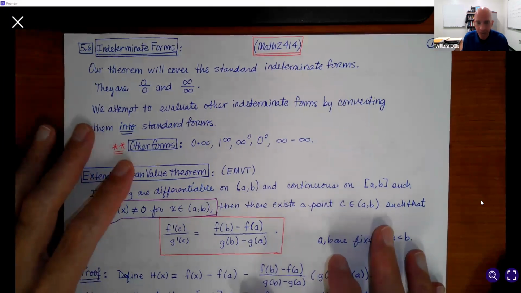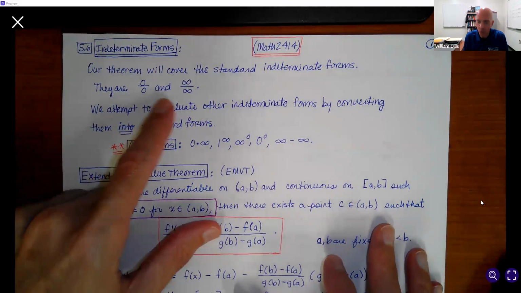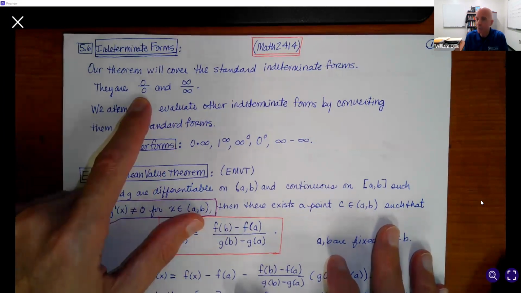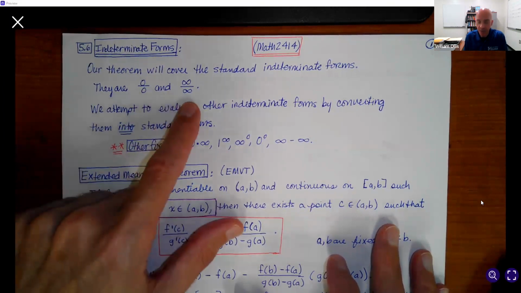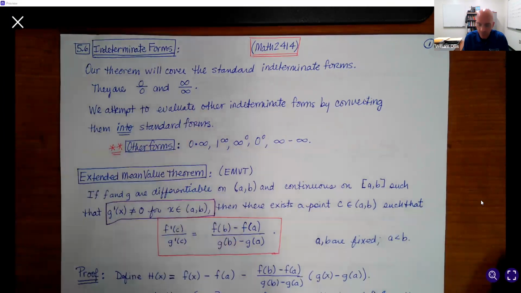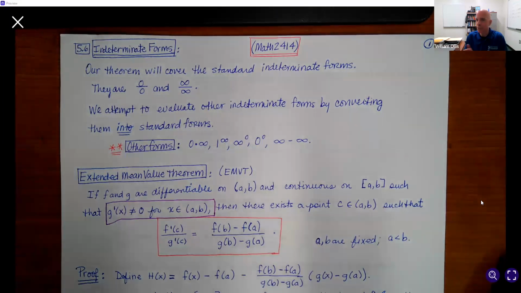So just to remind you, the indeterminate forms that will be covered by the theorem will be the ones that we're already very familiar with. That is, the indeterminate form 0 over 0 and the indeterminate form infinity over infinity. Now, just to play devil's advocate, these aren't the only indeterminate forms that we will see, and we'll do some examples of these, but I want you to be very flexible as you work through these problems. Take advantage of this new technique and don't be afraid of it.